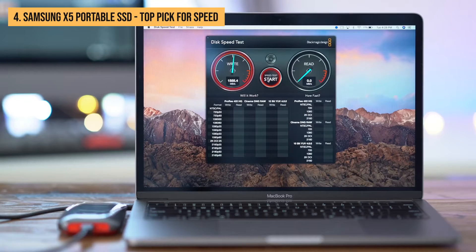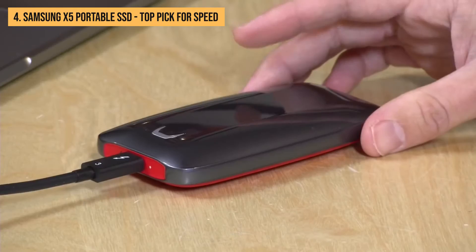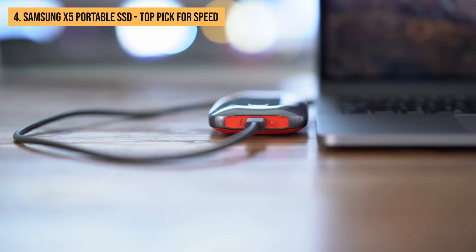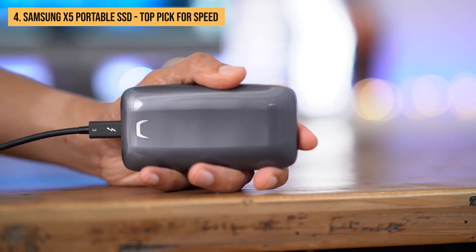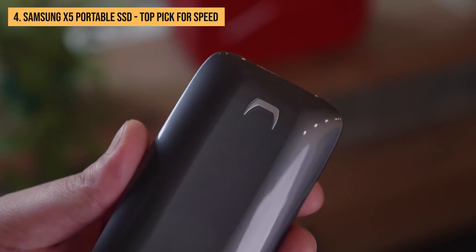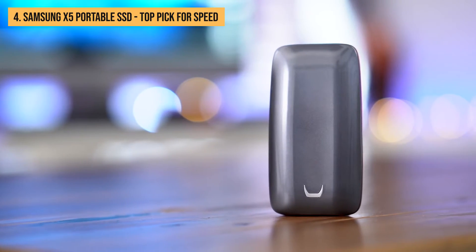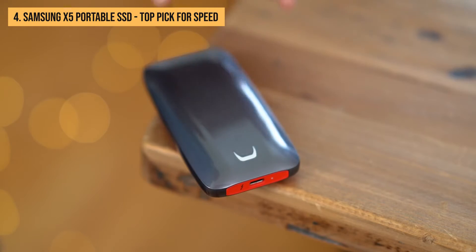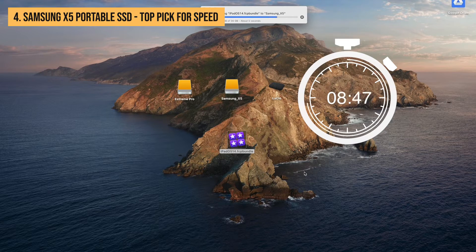However, when it comes to performance, the Samsung X5 portable SSD is definitely the portable SSD to go for. If you have a Thunderbolt 3 equipped device and plan to move content to other TB3 hardware as well, then the X5 is a godsend. It is expensive, and the transfer speeds aren't as spectacular as one might expect, but this drive is still exceptionally fast given the right connector. Samsung made it clear that this is a halo effect product — not something destined for the mainstream market, with that audience having the T5 and the T3 to purchase. Instead, the X5 will appeal to, and likely convince, those looking for the ultimate in performance, regardless of the price.